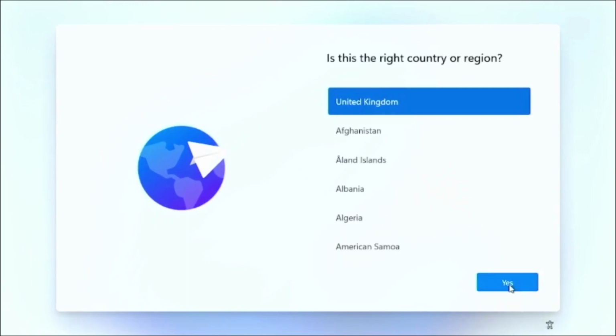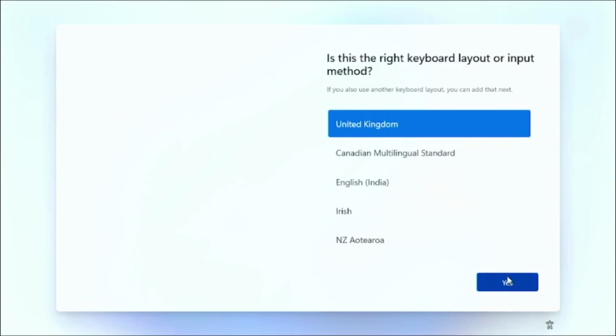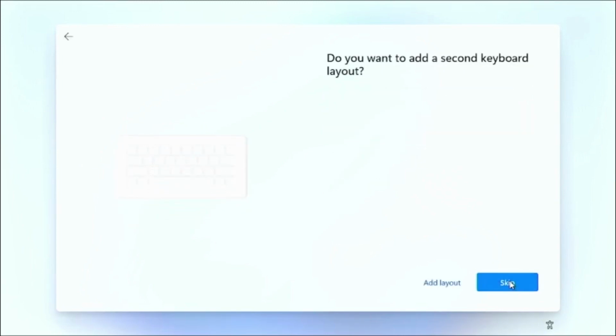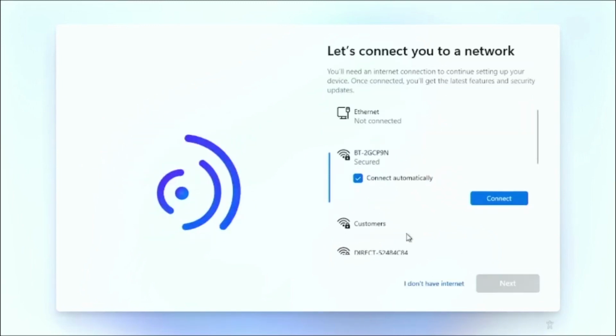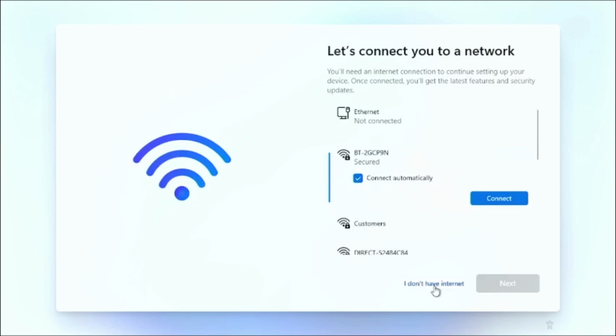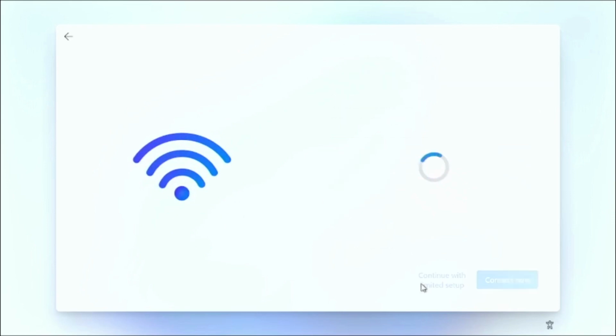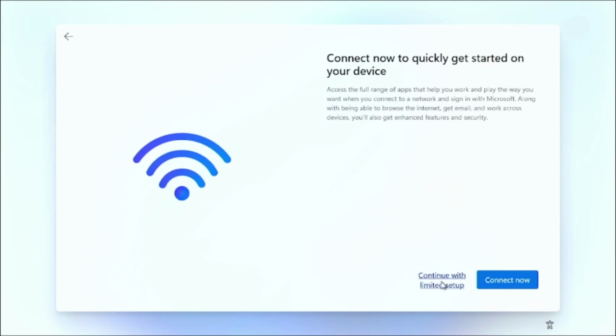So once again we're going to say yes, yes, skip, and then here now you can see it says I don't have internet, and then continue with limited setup.